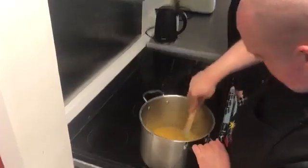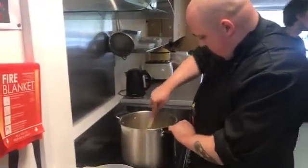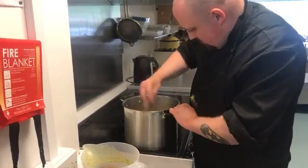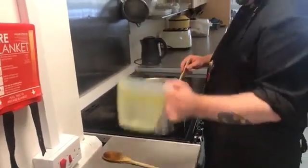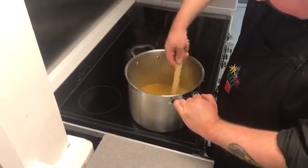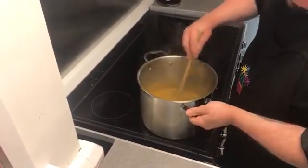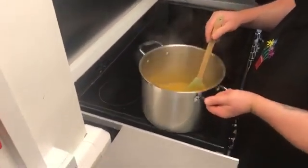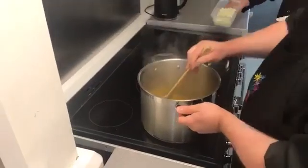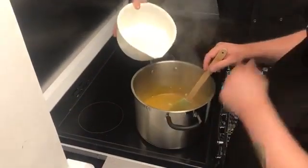This does look really thick just now, guys, which is okay because by the time we put the coconut milk in, it'll loosen it so much. Right, so now it's a liquid. The onions and the coconut milk. We'll put in a half there and just see how it goes.